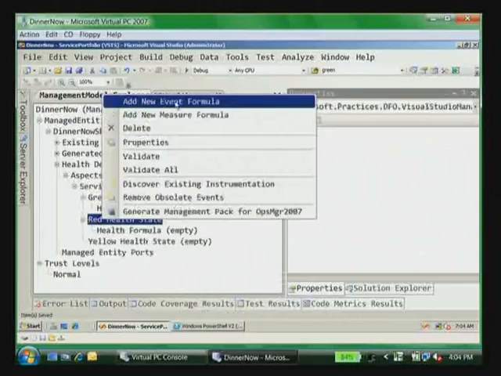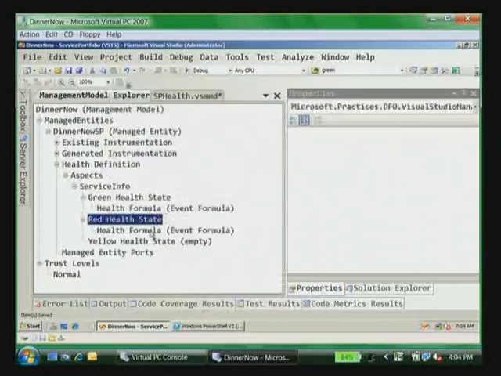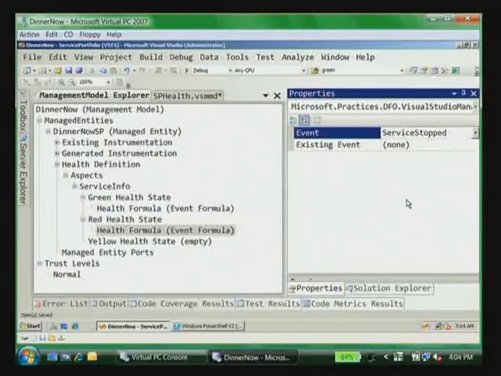So let's add a new event formula for the red state. Simple. So service start is green, service stop is red. It's always good to have both. In fact, the model will insist on both. And that's a little difficult sometimes to get your head around how you can do the green bit. The red bit's easy because you could have an exception. You go, oh cool, I'm going to write this red thing. But how do you do the green thing? So you do have to think a little bit about how you can implement this.